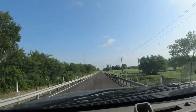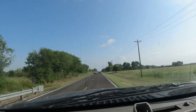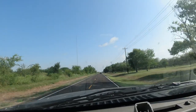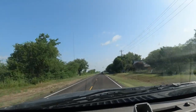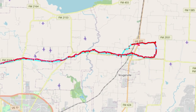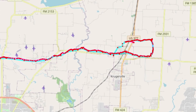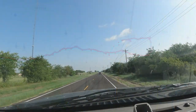KF5SLK checking in from Parker County, just passing around 32,000 feet. Hey, Noel. KC5HWB on the road in Aubrey, headed towards Slidell. Yeah, I looked at the balloon on APRS, and it started going northeast and kind of stopped, jumped up about 6,000 feet in altitude, and started heading due south, so I don't know where it's headed now. KF5SLK.